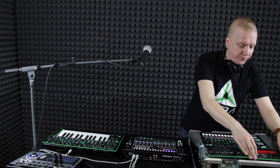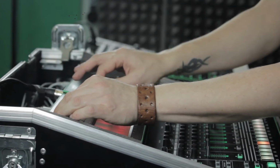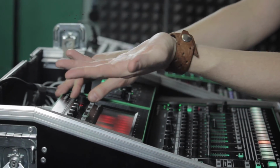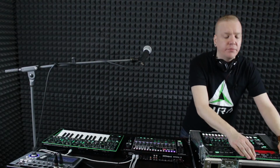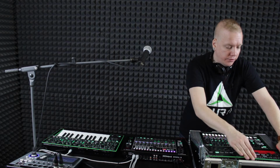But bank B gives you a whole bunch of different bass sounds. So this is all bass, but not 303, just general bass, synth basses.